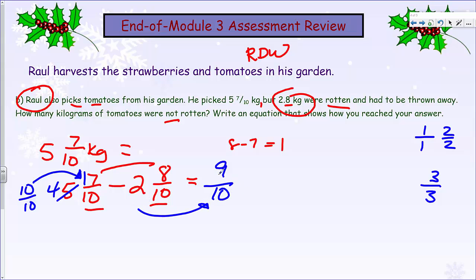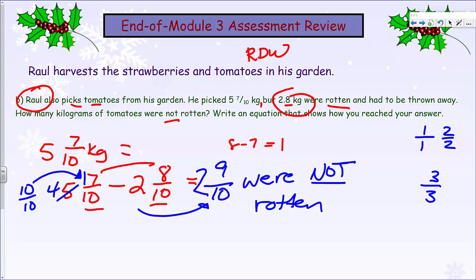Okay, I like doing that. So that's 9/10. Now we have 4 that was left here, minus the 2, which is 2. Can I squeeze them in? Yeah, I can. So 2 and 9/10. I would say that 2 and 9/10 kilograms of tomatoes were not rotten. Based on that, a lot of them were rotten. Looking at that number, about half of them were rotten. Sorry, Raul. That's how it goes sometimes. And I'll just put over here, were not rotten.